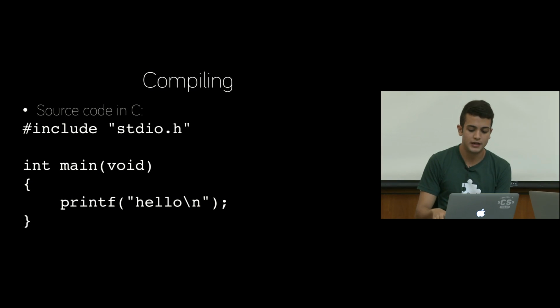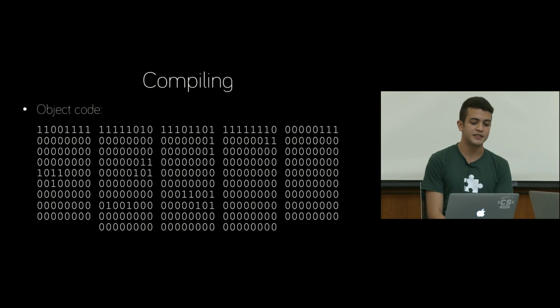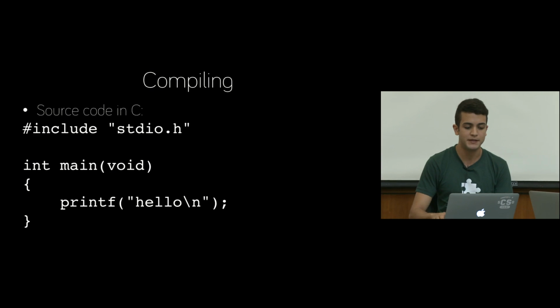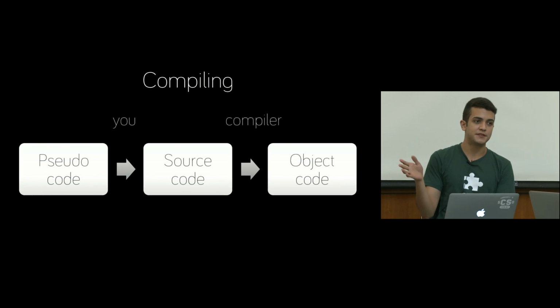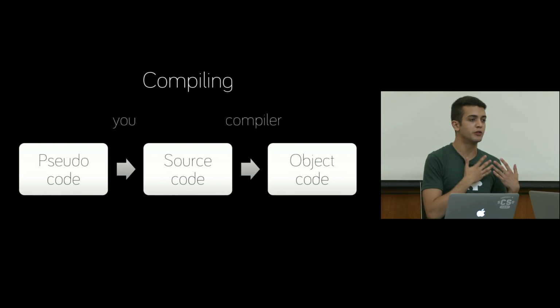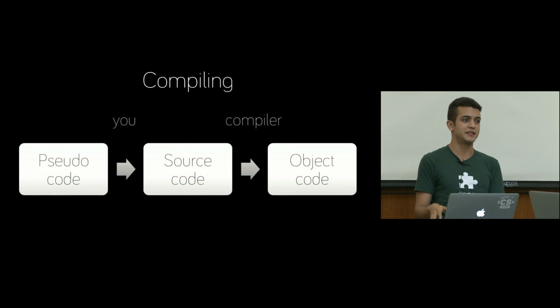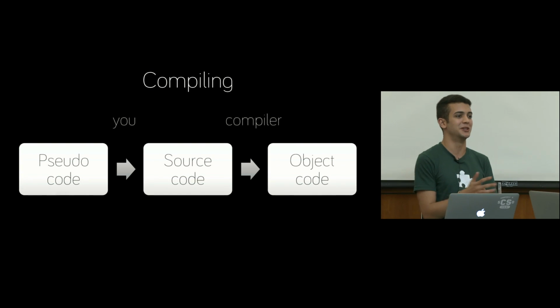And what is the object code? Well, the object code is basically a bunch of zeros and ones. So what happens is you initially have pseudocode, which is all in English. You understand it, your friends probably understand it, and most people would understand the idea. But computers are really dumb, and they don't understand English. So you have to translate that into some programming language. You can think of a programming language as a language that you taught your computer how to speak and to understand. So you're basically writing something in a language that both you and your computer understand. That's the source code.